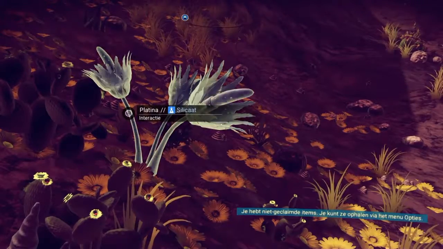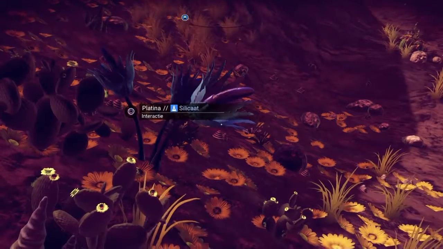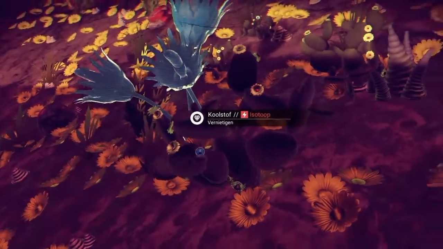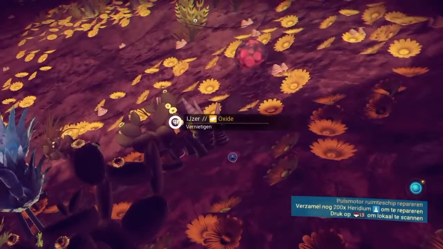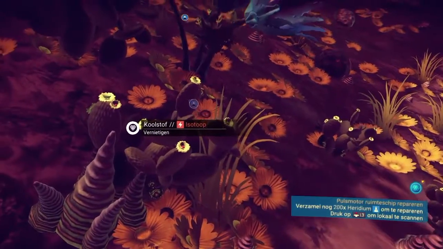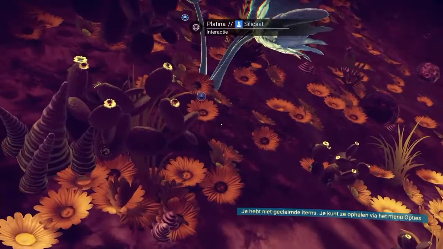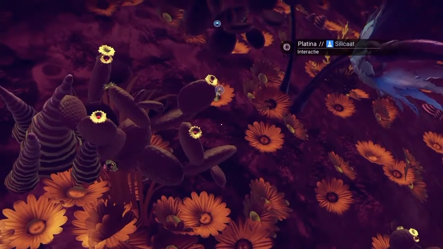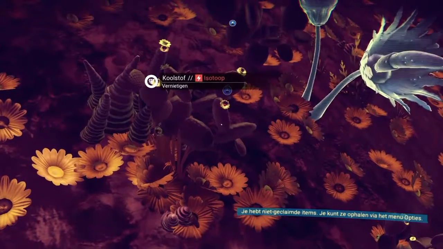Now, the most important next step is the operational restoration of the pulse engine. To do so, I will need 200 iridium, which is a material that so far I have not been able to visually confirm. Now, I do see some other plants right next to it. I don't know if I'm gonna be able to scan it, but it seems that it also gives me carbon.